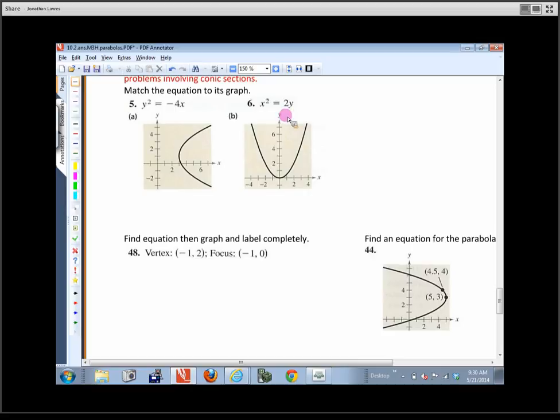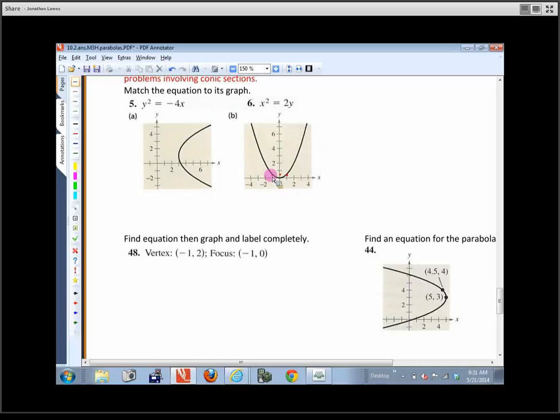Okay? Now this is actually going to be easier because you've got all 6 choices when you look in the book. Okay? How long is the latus rectum? 2. Okay? What's A in this case? A in this case is a half. So if this was the equation, we should be able to go up a half a unit, about that far. And then how far would we have to go in each direction? We'd have to go 1 unit. So if I went over 1 unit and over 1 unit, does this look like it lines up pretty well? Okay, that's what I'm talking about, is piecing together the stuff you know about these parabolas and matching up the characteristics of a graph. Everybody got it?